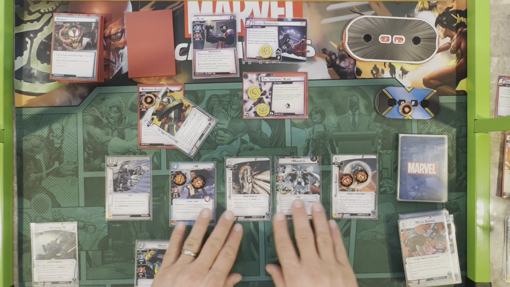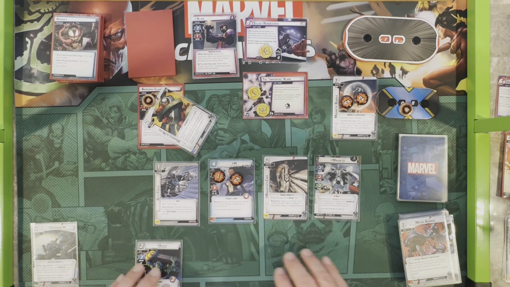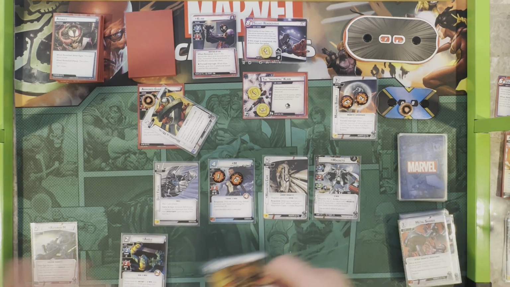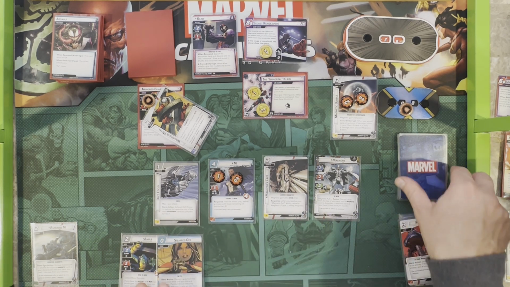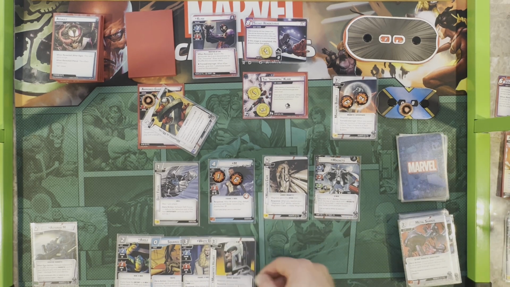Not a lot of space here. All right, second card. Yeah, I was going to thwart with her. I don't know. I don't have enough resources. Squared off. Maybe I have to try that. White Queen. Helmet.